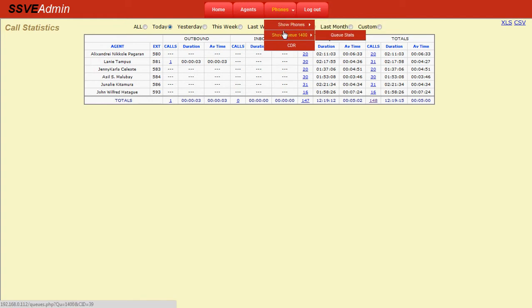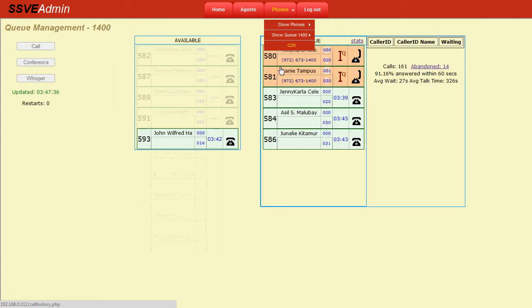Okay, let's have a look at the queue. So here we see the agents who are logged into the queue. 2 of them are currently on a call, 3 of them are ready waiting for calls. There's no calls currently waiting, which is good because there's 3 agents ready to take the calls, so they're not likely to be waiting very long. Any calls that are waiting will stack up here.